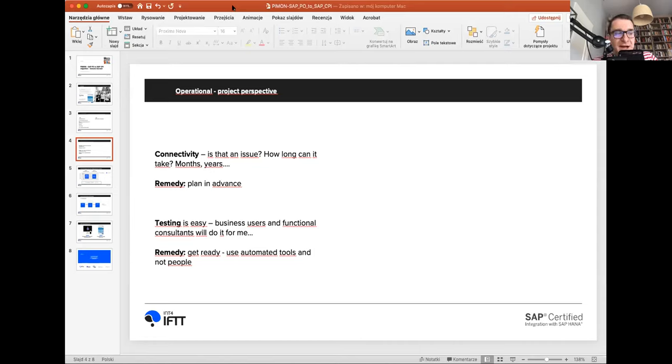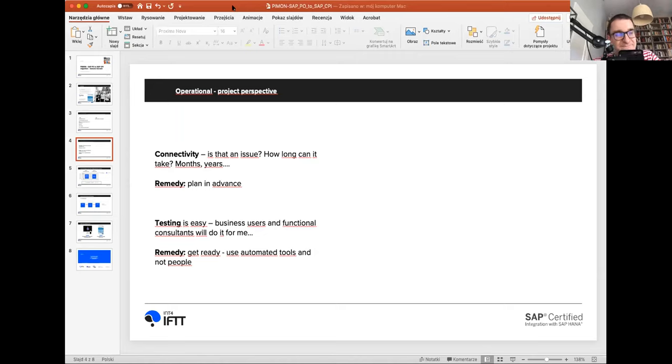But when you start thinking about that as a developer, you can start wondering, okay, but if I just move something, how do I test it? Do I take this message or maybe this message? Which of the messages will be representative? Basically, what it comes down to is that you as a developer always say, okay, but the functional consultants still need to do some testing, right? They need to test the variants that they want to test.